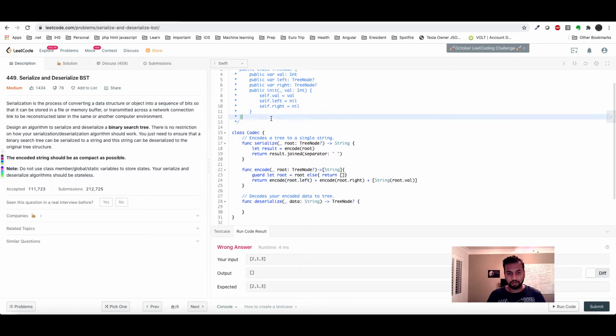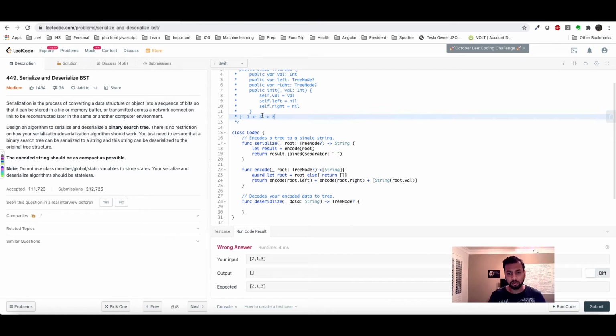So we have to reverse it, because imagine you have something like a tree with 2 as the root. On the left of the tree, let's say you have 1, and on the right, you have 3.